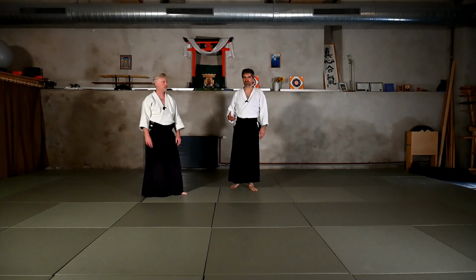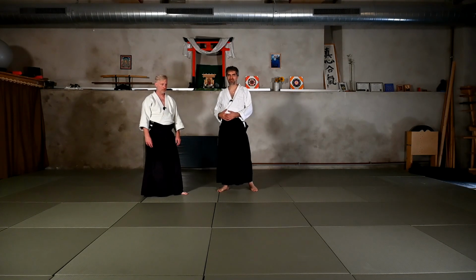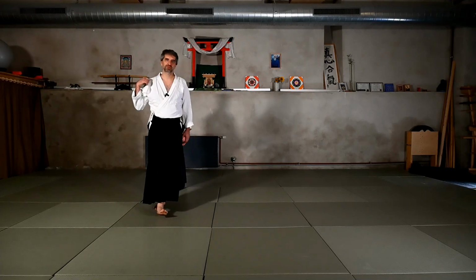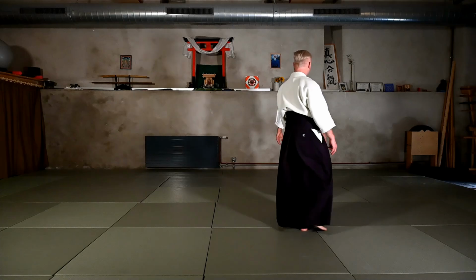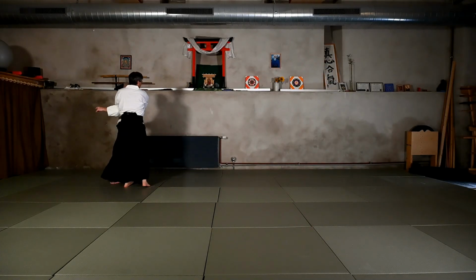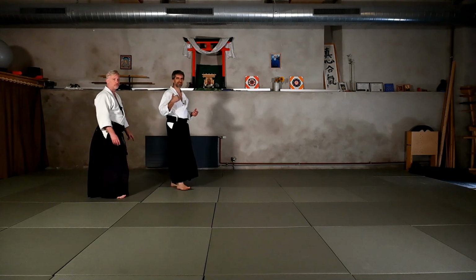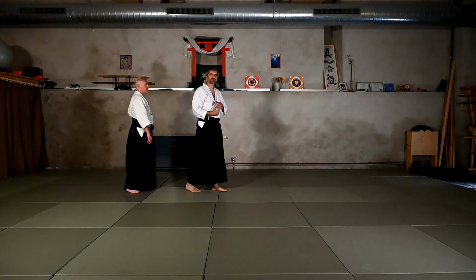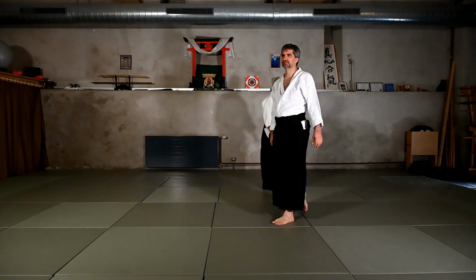But the next level would be doing the same kind of thing, but really in movement. So I will be walking around. And as I walk around, Durward will be following me. At a certain moment he decides to attack. Okay? And at the moment the attack comes in, I want to be able to take the energy, so receive the attack, turn around, and connect into the attacker, with the attacker.